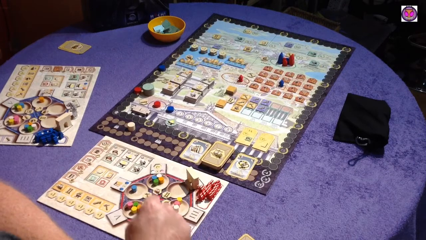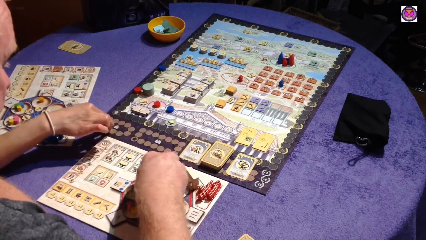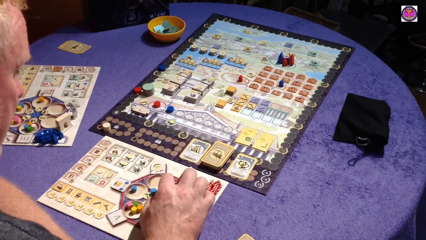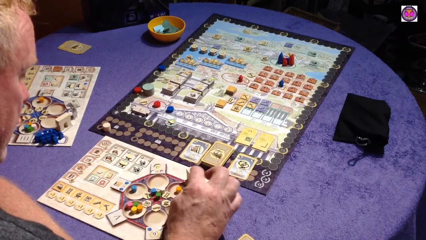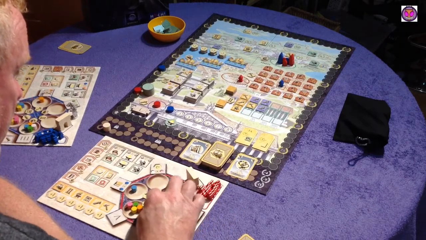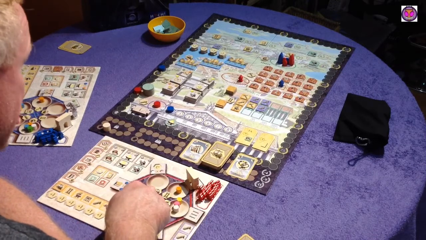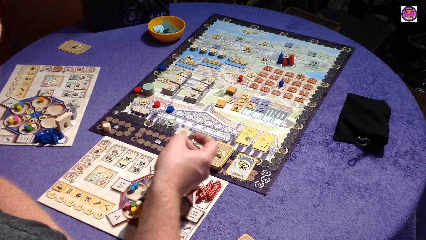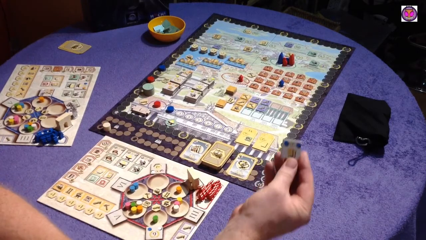Four. Yes, I'm going to be able to do this. So I'm going to pick up four. I'm going to place one here, one here, one here, and one here. So my target bowl's this one, which is the build action, but I've also completed that Trajan tile, two blues. So we get 3 victory points for red, please. And I get to pick up two cards, that's the tile.